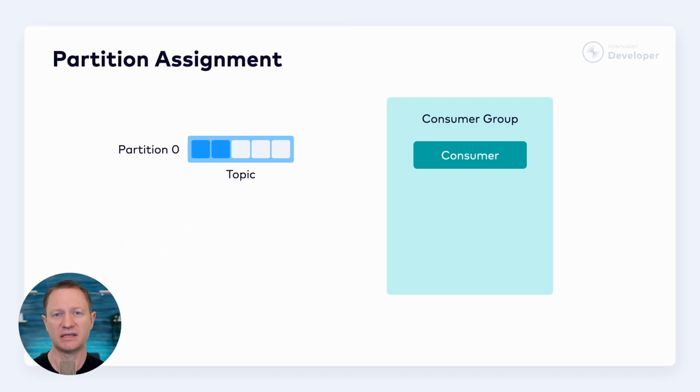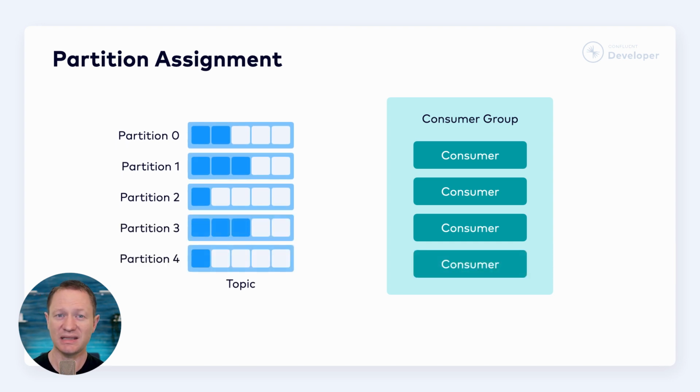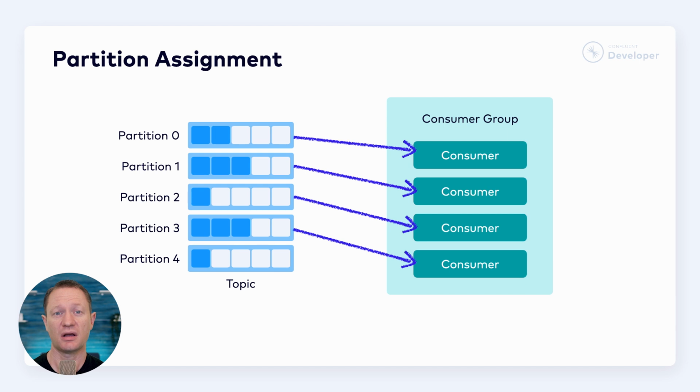Kafka automatically assigns consumers to partitions within a consumer group. So, if you had one partition, you'd be able to have one consumer. If you had 3 partitions, you'd be able to have 3 consumers. For instances where you have less than the maximum number of consumers, Kafka will assign consumers equally. So if you had 5 partitions and only 4 consumers, each partition would be assigned to a consumer, with one consumer being assigned to 2 partitions.